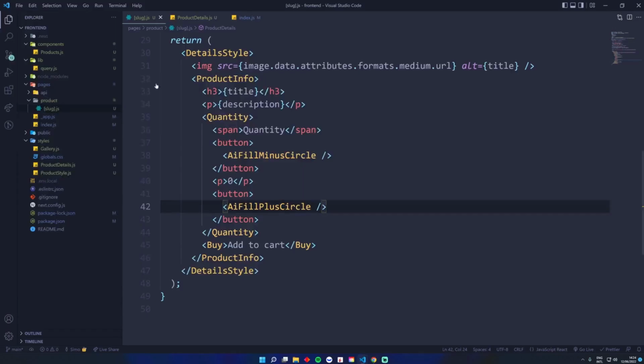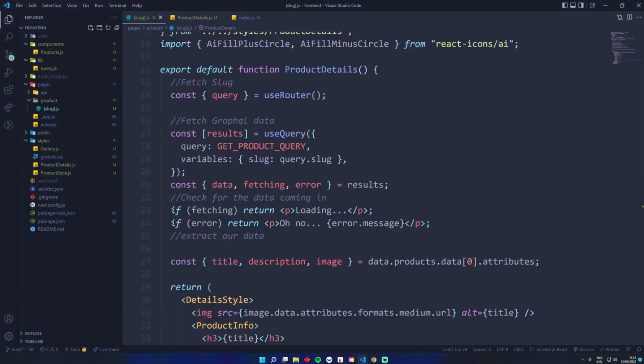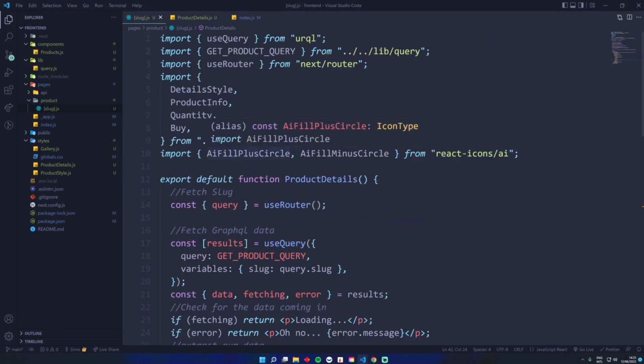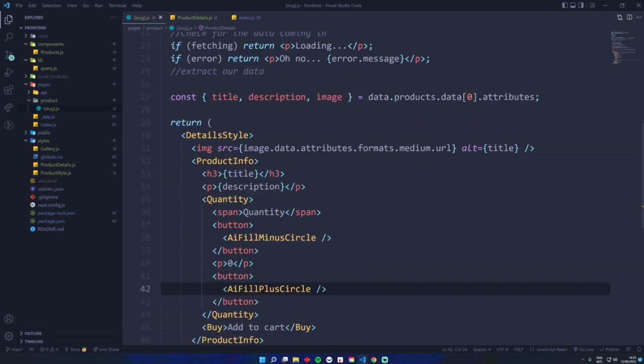So let's head into our slug here. This is where we want to do our navigation from. And what we need to do is, let's go up here. So basically when we click on, see this image here, right?